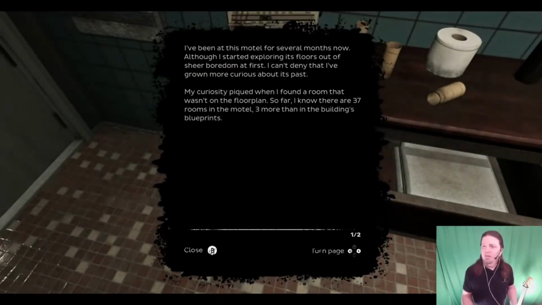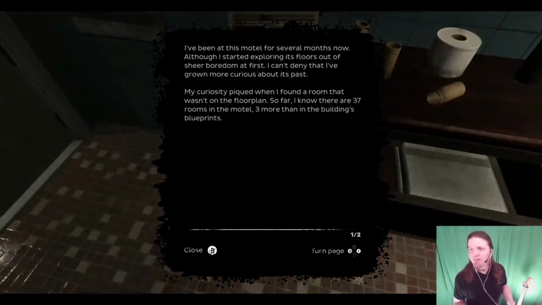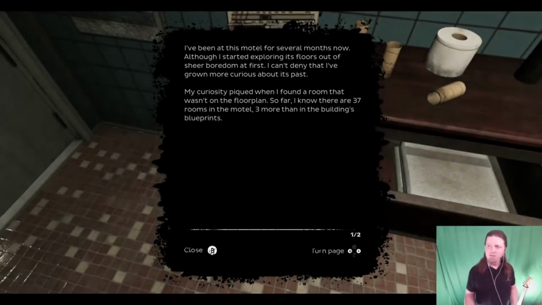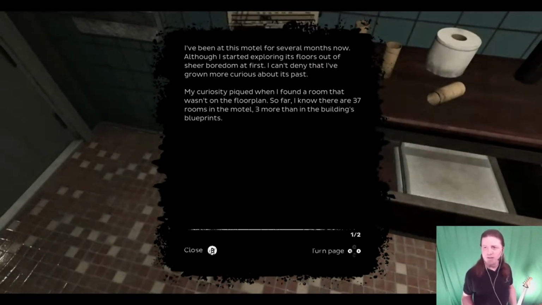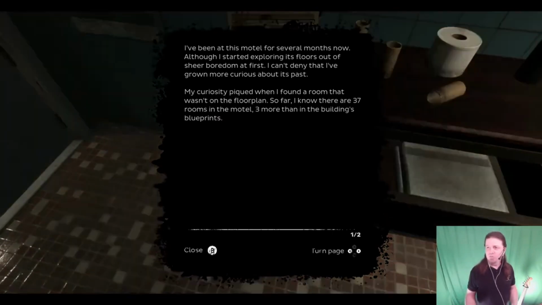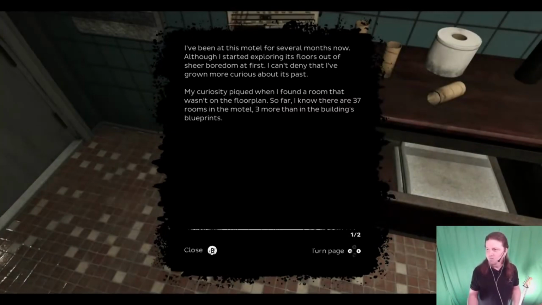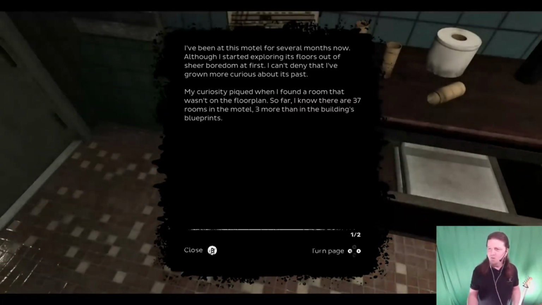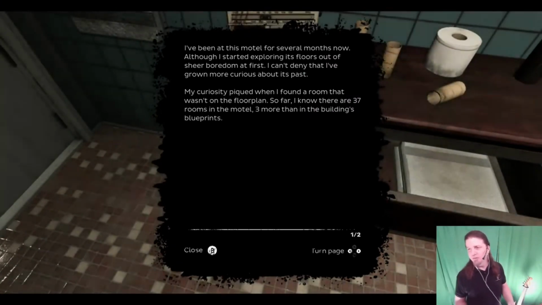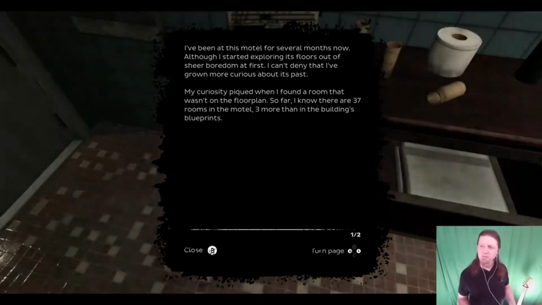Okay. I've been at this motel for 7 months now. Although I started exploring its floors out of sheer boredom at first, I can't deny that I've grown more curious about its past. My curiosity peaked when I found a room that wasn't there in the floor plan. So far, I know there are 37 rooms in the motel, 3 more than the building's blueprints. So motel, not the hotel.